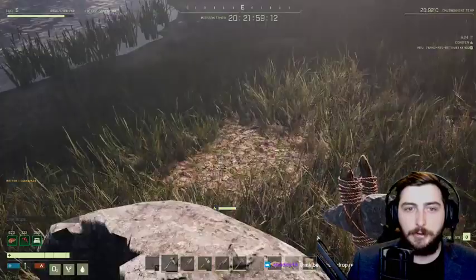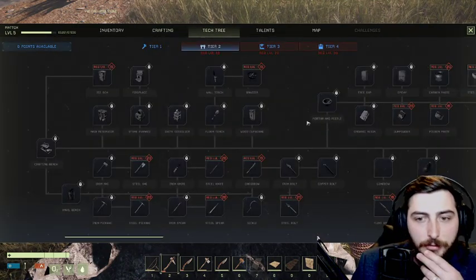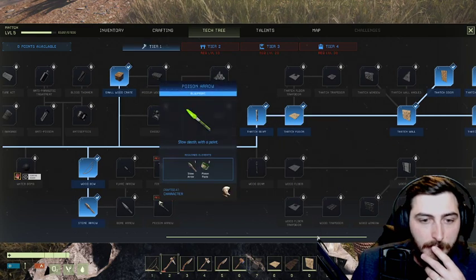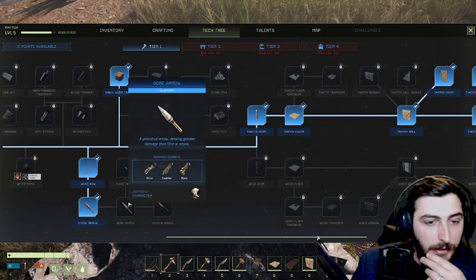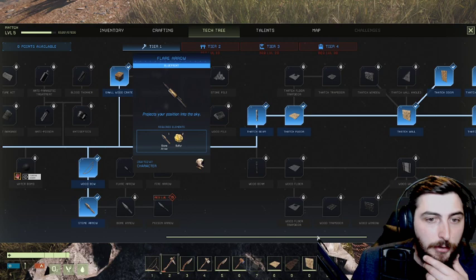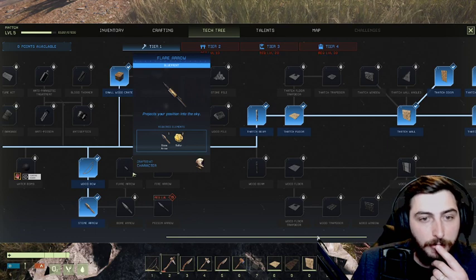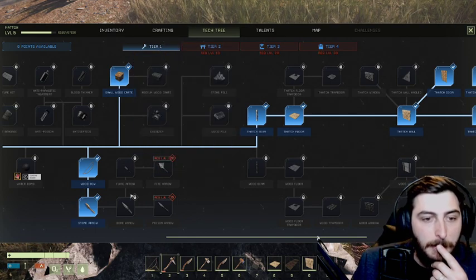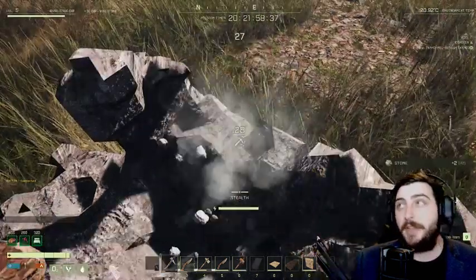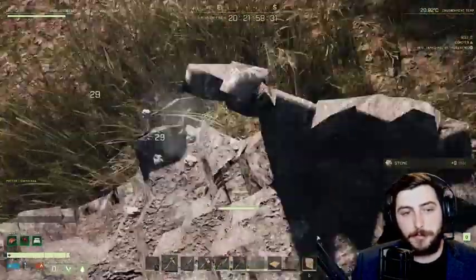Yeah, you'd think a headshot would be an instant drop. Maybe when you get better arrows. So I'm pretty sure in the tech tree, iron bolts here, see? Tier 1 stuff. A poison arrow. A bone arrow, a primitive arrow dealing greater damage than a flint or a stone. So you got a flare arrow. Projects your position into the sky. And a flame arrow. So the bone arrow would be a good one because I can get a fair bit of bone. That would probably do like a one hit damage, I'd say.